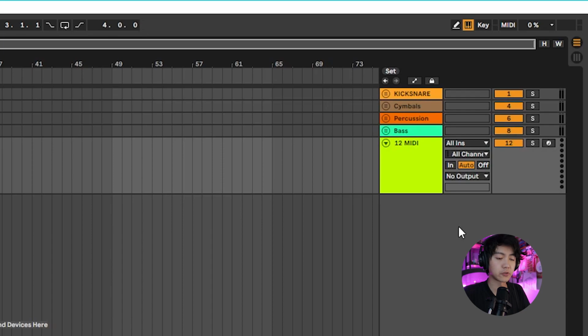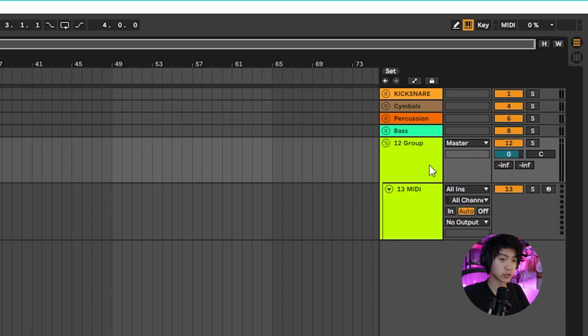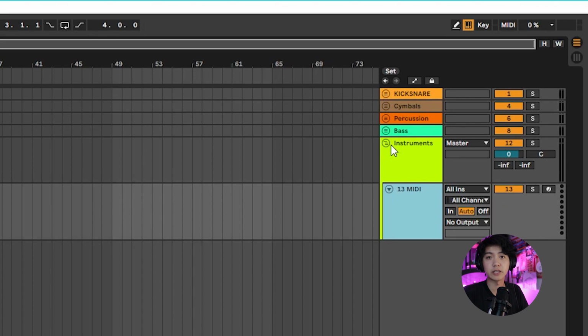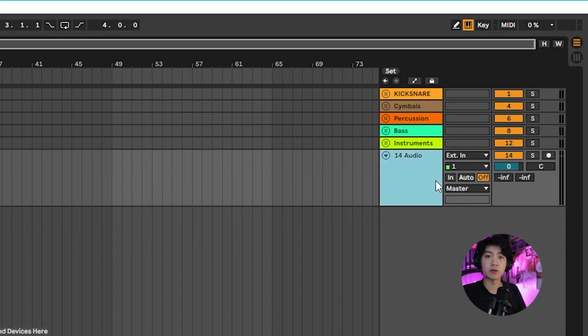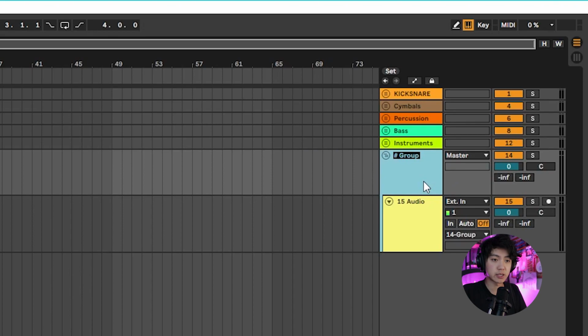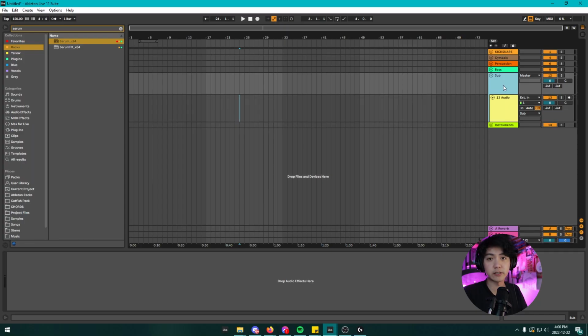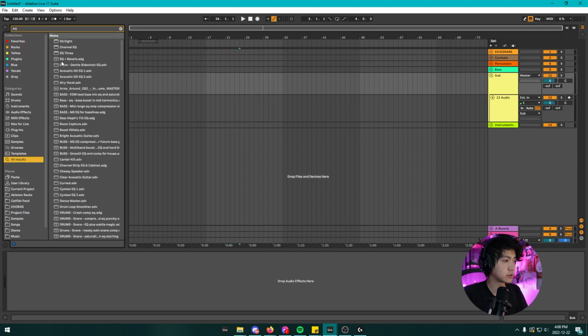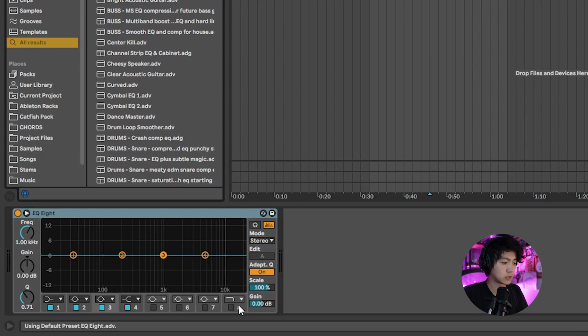Next, I'll create a group for my instruments. This is usually done in MIDI, and this is where I'd add any melodic elements that aren't part of the drop. So usually intro, verse, build-ups, outro. Next, I'll create our sub group, which in dubstep is usually the underlying sub note that plays underneath the basses. I often find myself low-passing the subs, so I'm just gonna add an EQ on this channel and low pass it around between 100 and 250. We'll just leave it there for now.